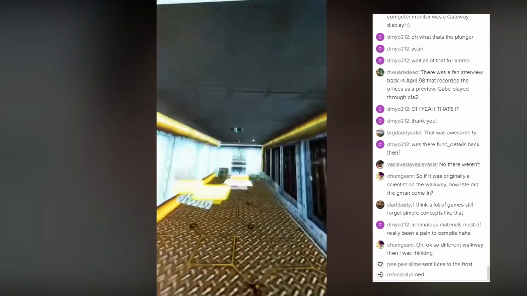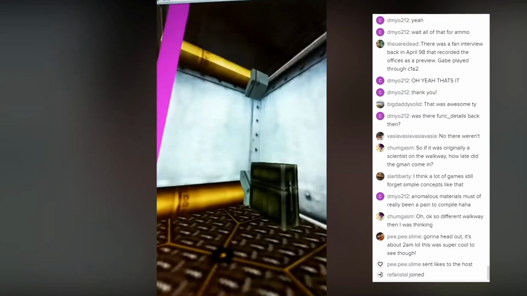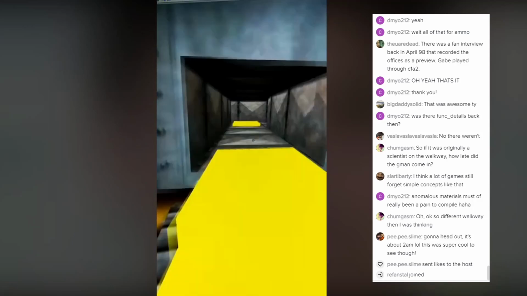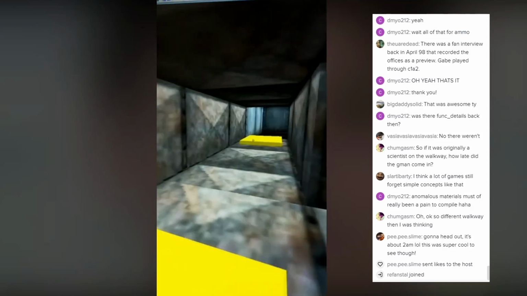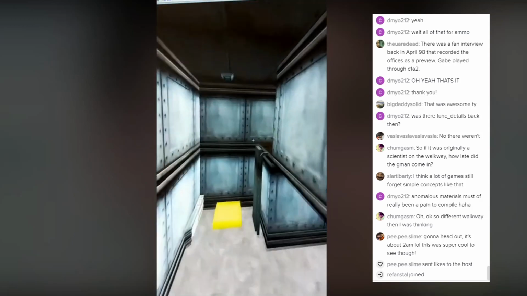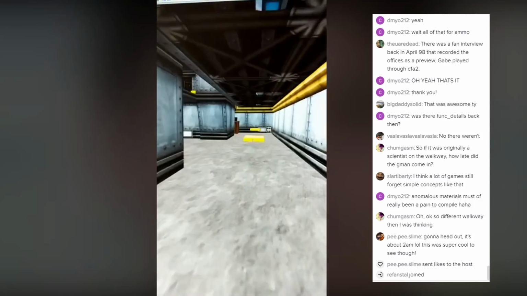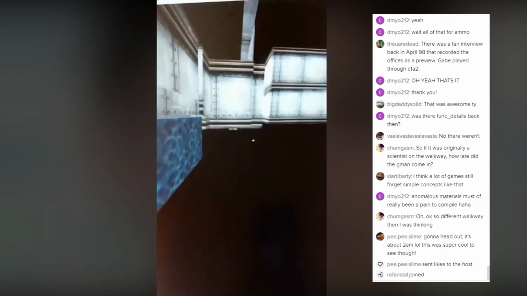Then you're cruising around in here, and you find a dead Barney. You get the gun and a little ammo. Then you climb through here, and I don't even know where this goes. Your guess is as good as mine. It drops you back down at the beginning. So this one, I don't know where the exit was meant to be. Honestly, I'd have to go find it.